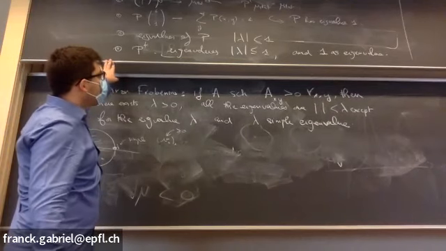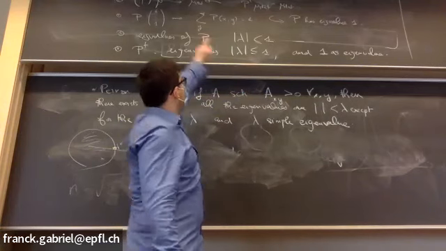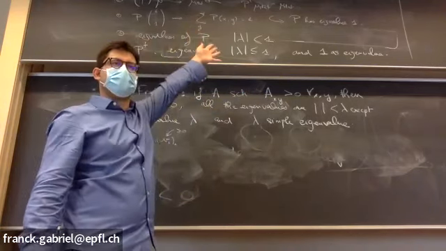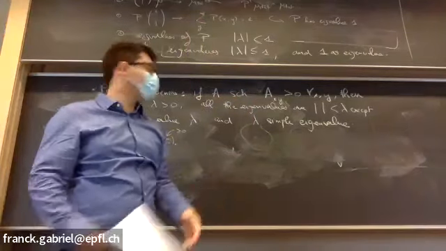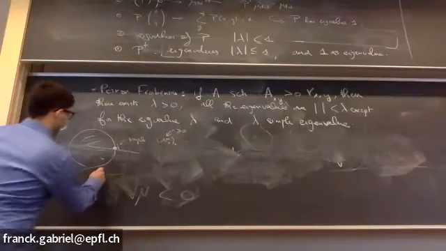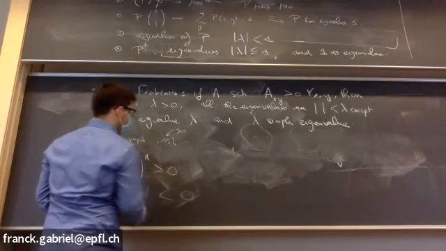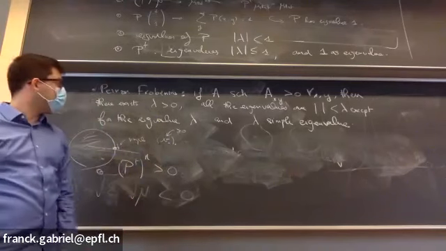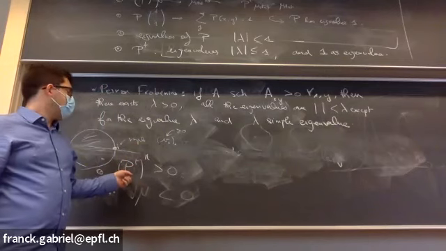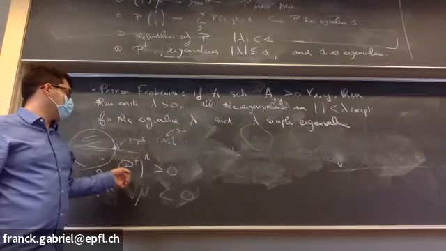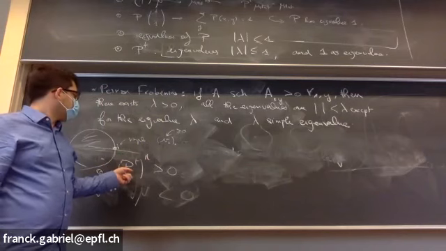Okay, so you need to have all the entries strictly positive. P is not strictly positive, but we know that there is a moment where P to the power n is strictly positive, and we know that P transpose to the power n at that moment has strictly positive entries. So this one will have 1 as an eigenvalue. It will be simple.